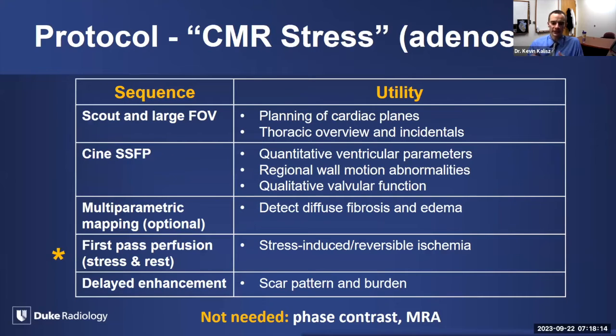So how do we do this protocol? Basically, it's what we just did, and then to evaluate the stress or ischemia component, we're going to add first pass perfusion sequences done at stress and rest. There are a number of different ways you can do stress exams with MR. Here, it's pretty much required that you do medication, since exercise is typically not conducive to an MR scan. At our institution, we usually do adenosine, or for patients who can't receive adenosine because of contraindications, regadenoson, something in that family. Some institutions do dobutamine. It's really site dependent.